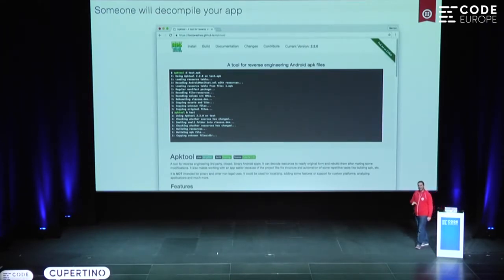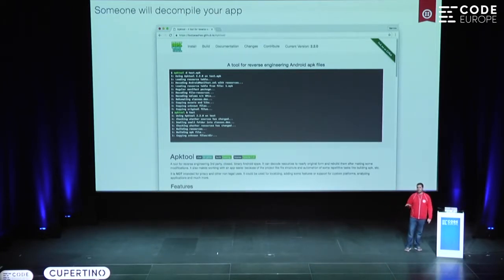And when they decompile your application, it's really funny, because I used to think that decompiling was this super complex thing, and there was a lot involved in it. And as it turns out, decompiling an application is really easy. This is a free tool. It's open source. This is not an illegal tool I'm showing you. This is on GitHub, and the reason most developers use it is because they want to decompile their own applications to see what kind of information they're actually showing.